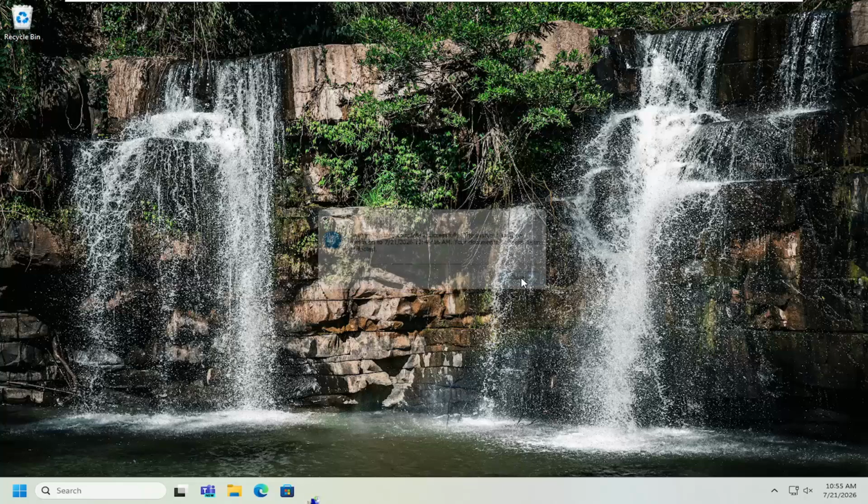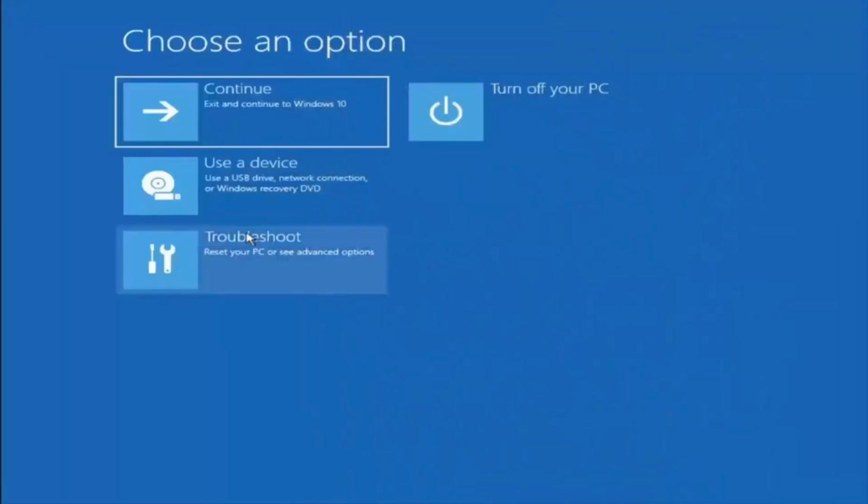We're going to go over a couple different methods in addition to that, if that did not work. So I'm just going to pause the video and we're going to start back up on the recovery screen that we started with. Okay, so a couple other things we can try here too.